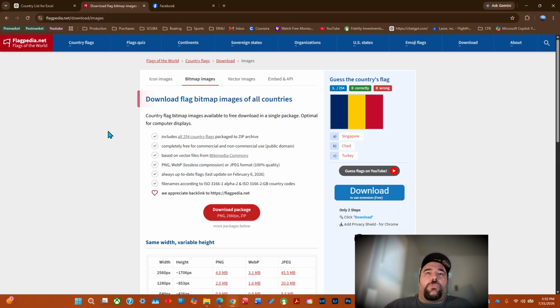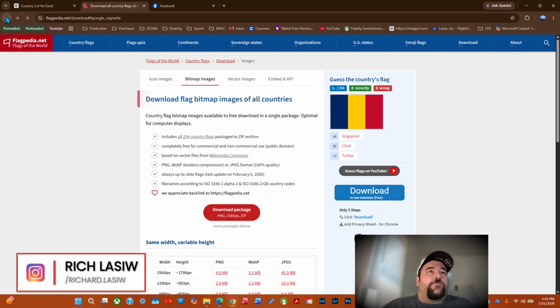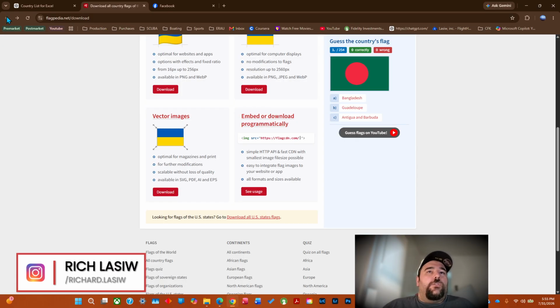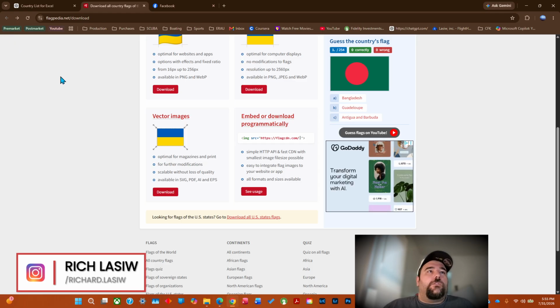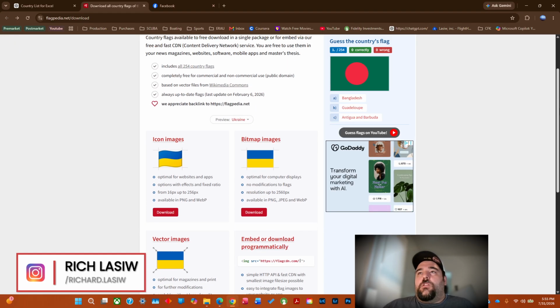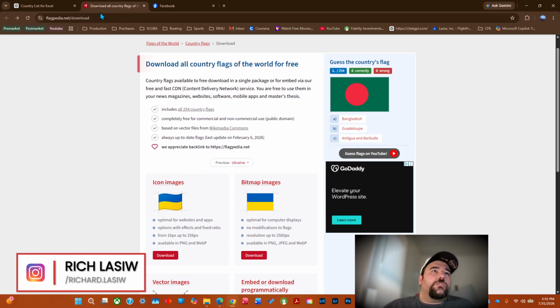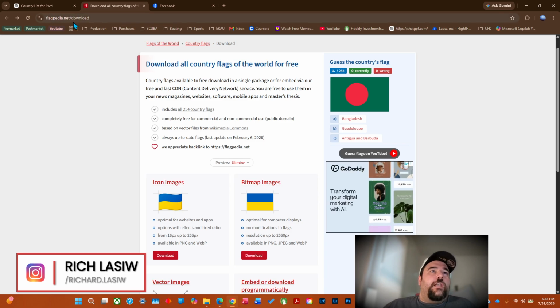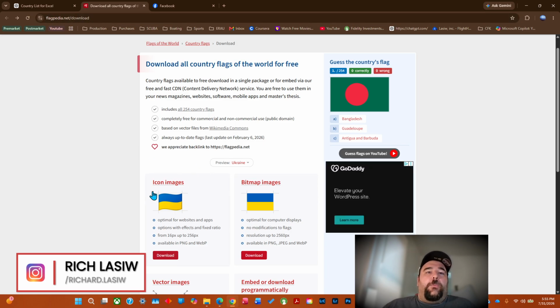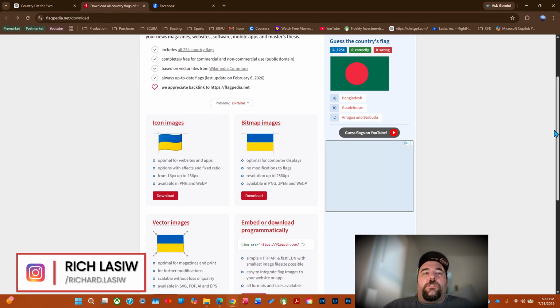This is probably the most helpful kind of site that I've seen with all the flags. It's flagpedia.net/download.